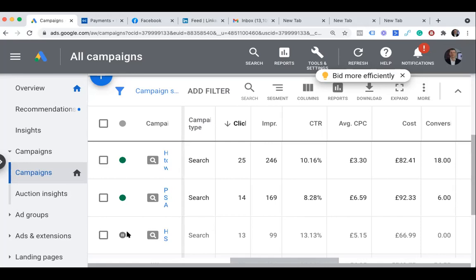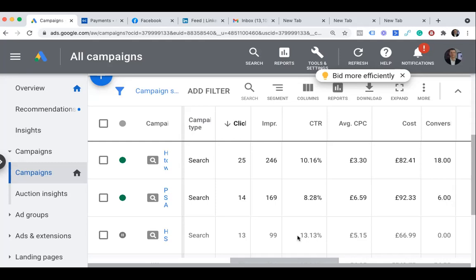So anyway, this bottom campaign here. These are the ad campaigns, so we've got top, middle, and bottom. The bottom one here is clearly paused at the moment because we identified that there was an issue. We'd spent £66.99, so let's call it 67 quid. This was for people who were typing in, how much is my house worth? Value my home. These are really what I call ready to go keywords.